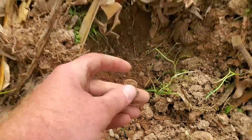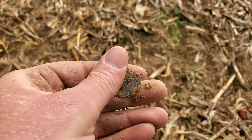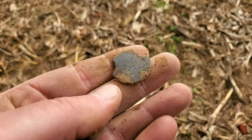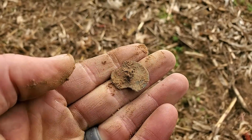It is raining now. Another Tombac button here, not far from the first. This is also the field where I did find the coin earlier. So, we're going to poke around in here until the rain runs us off. I do believe somebody's probably been metal detecting here before because there's old stuff here, but it's very spread out. We haven't found any old foundations or any iron patches or anything. Everything's been pretty random, but it's definitely old stuff here, but not a whole lot of it.